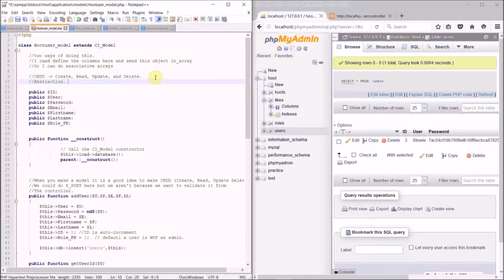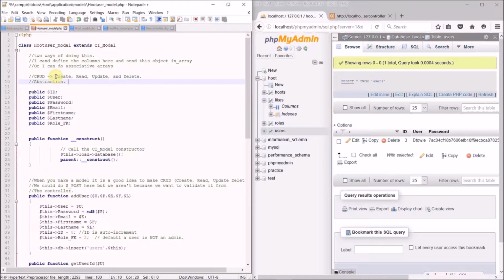I'll show you the way I kind of go about it, but there are multiple levels of models. You'll see in C# and ASP that the model is literally just a pipe to a database, and the controller has to do a lot more as far as parsing through the data. Here we can do a little more parsing and send out just more of the data the controller is looking for, but there are different philosophies and different levels of abstraction. So these are the two things we're going to talk about.